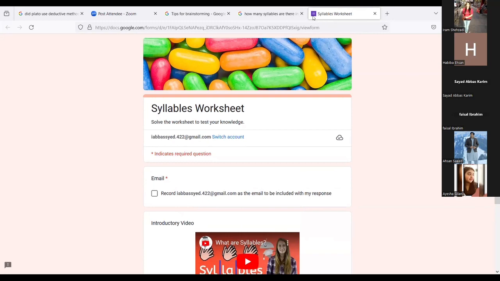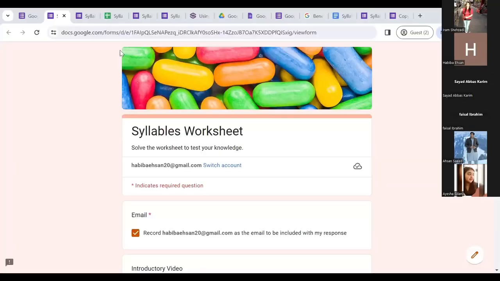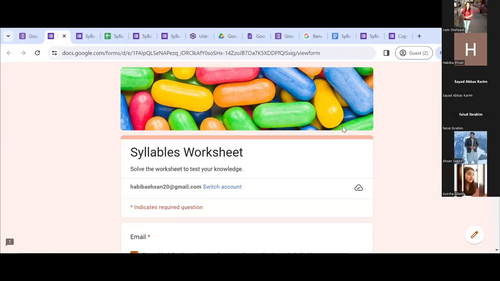Since this isn't working, let's do it this way. Let's try this other way. I'm so sorry that it's giving us so much trouble. I will share this window. All right. I hope that the form is visible right now.